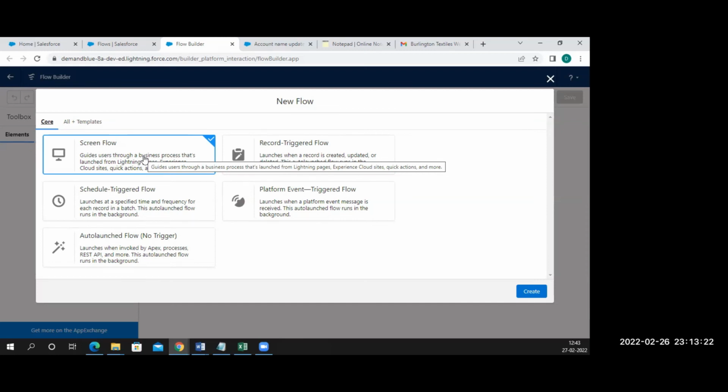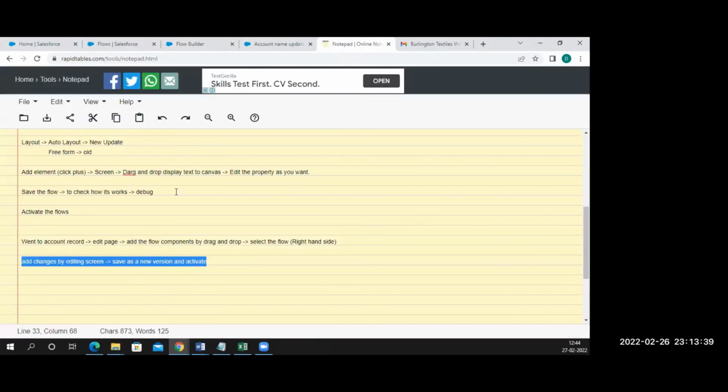Next we have to jump into schedule trigger flow. But before that, I'd like you to understand before save and after save in record trigger flow. I'll put it on chat.